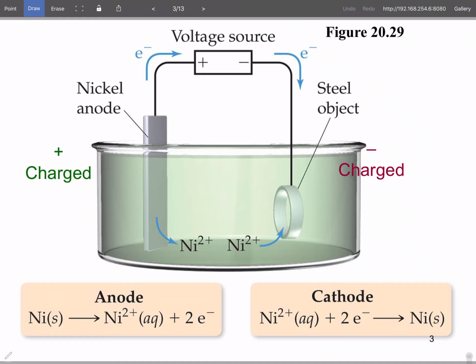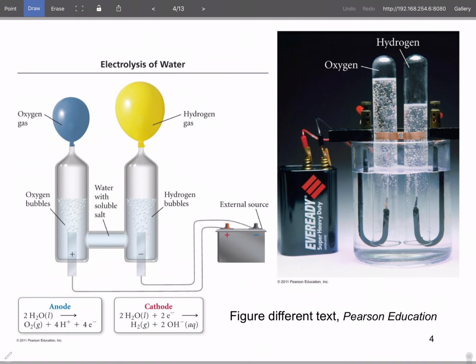Okay, so a real interesting reaction that takes place this way is, and this is what they talk about when they talk about having a hydrogen car. This is one of the aspects of it. You can take the water and generate the hydrogen and the oxygen, which you can burn. If you have a power source and you have water, and again, we still need our circuit, so this is our frit or salt bridge.